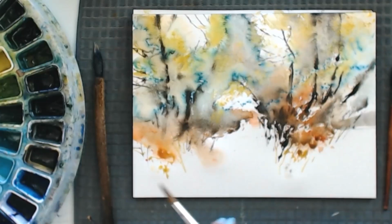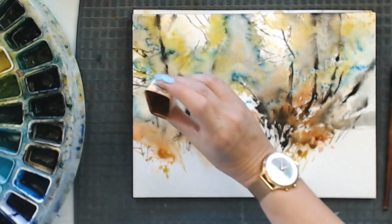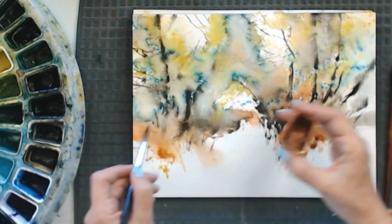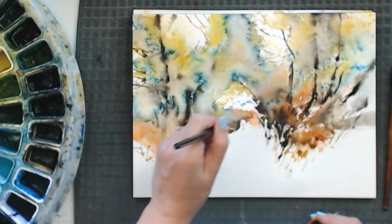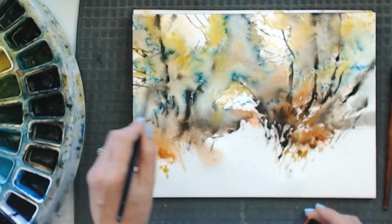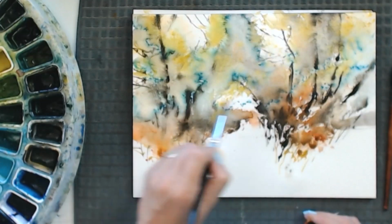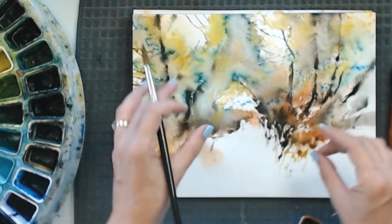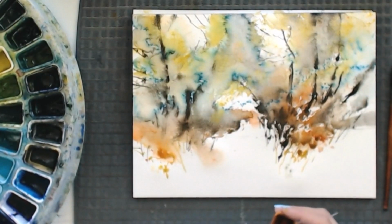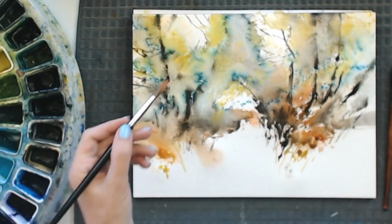The thing I'm going to do right now is bringing in a piece of something else that I've been enjoying doing, and that's some unsophisticated mark making. So I've got the Mars Orange Deep, which I've been using along here. The orange gives us this path. We have another path with that turquoise or teal green there. And even the green gold leads us across the page. And then the dark marks dance us all over the page. And so at this stage, I'm going to use my Mars Orange Deep and see if I can make some unsophisticated marks in the painting.